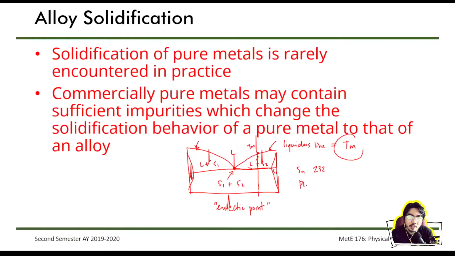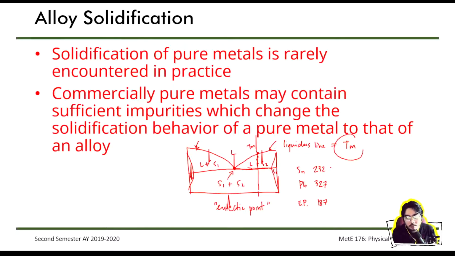Pure lead has a melting point of 327, but their eutectic point, which is the lowest point, I forgot, 60-40 yata. I forgot the eutectic composition already. But the eutectic point is only 187. So the melting point is significantly lower.